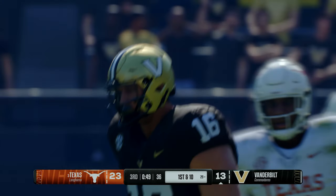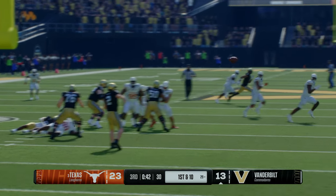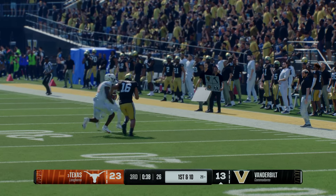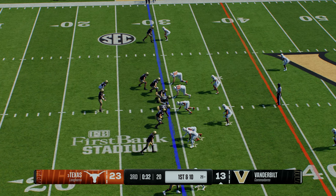Well, this is what coaches love to see. A quarterback with the ability to read the defense properly and then just get it to the open man. Sometimes it sounds simple, but it's tough to execute. This time we have good recognition by the quarterback. Then he gets it down to the tight end. You can see what he can do after the catch. First down play call. How aggressive will it be?